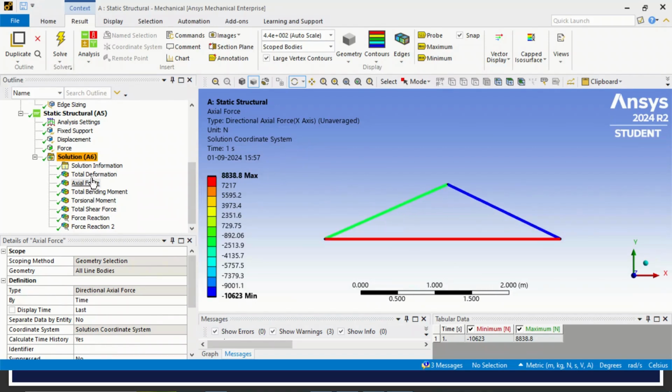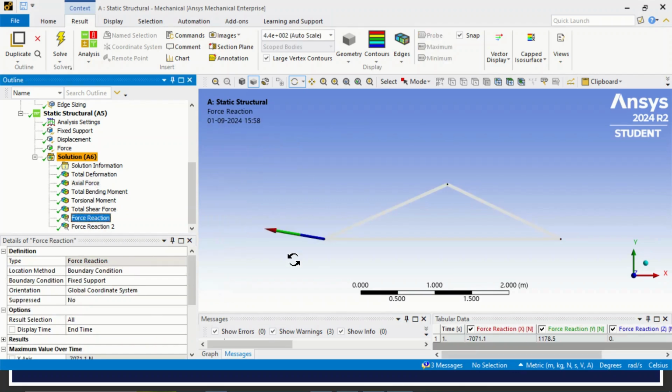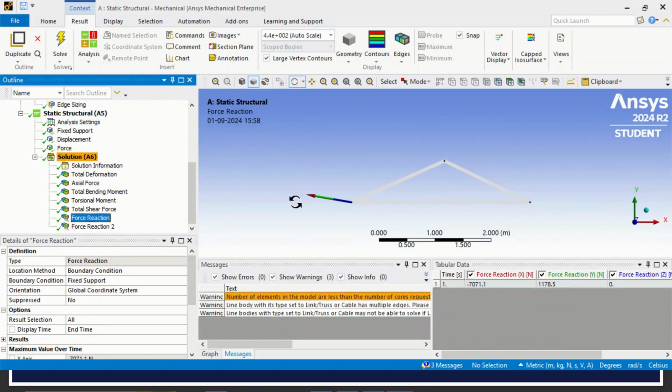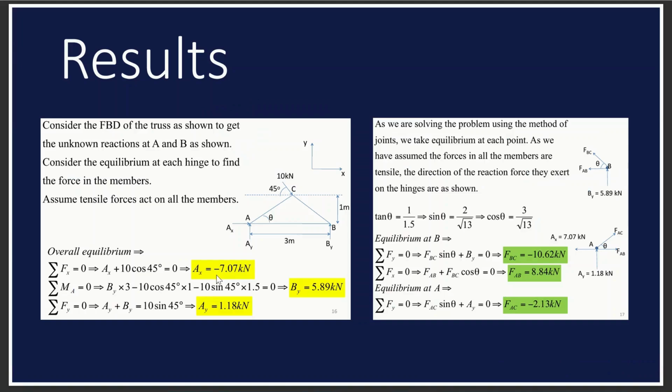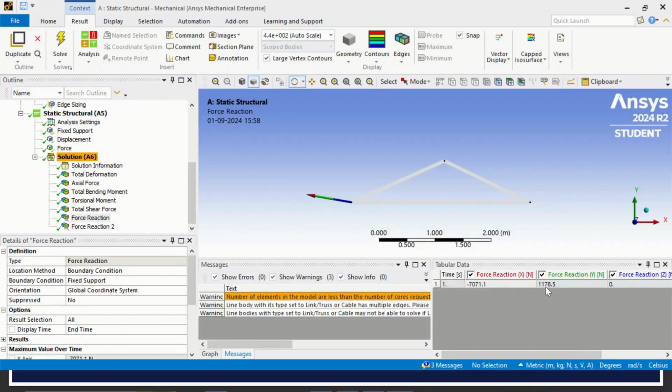Now we'll go to the force reaction. This is the force reaction at point A. In x direction it is minus 7.07 kilonewton, and in y direction 1.178 kilonewton.